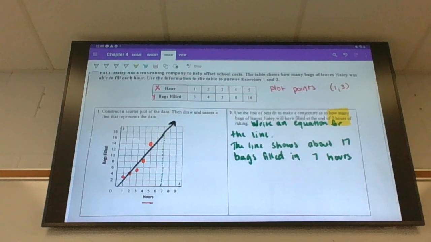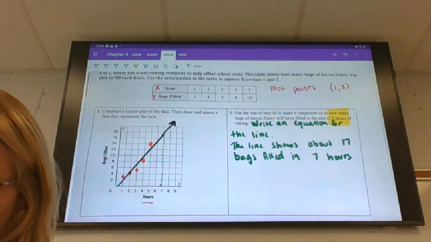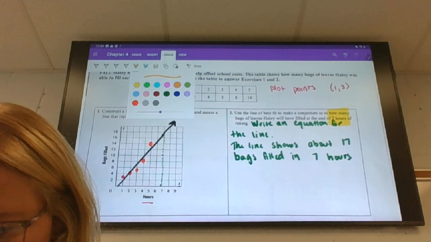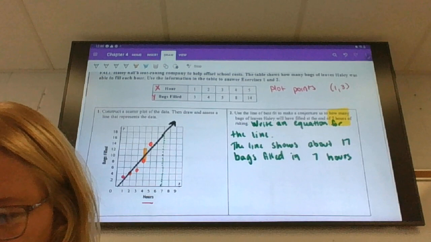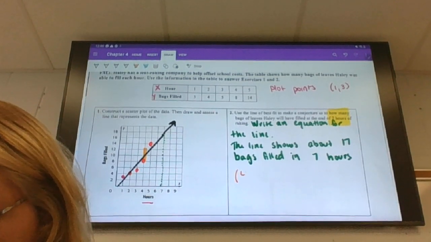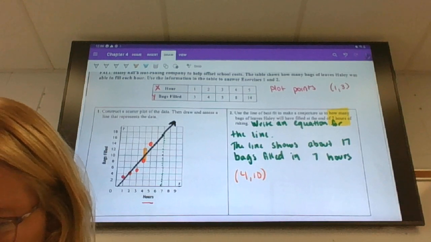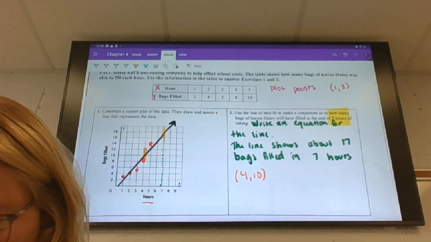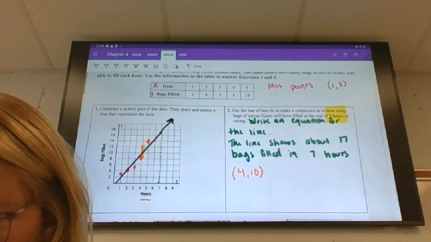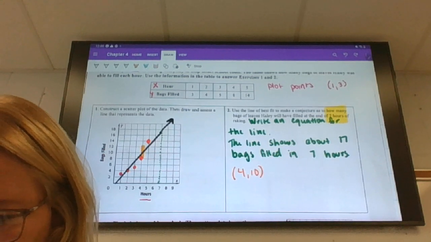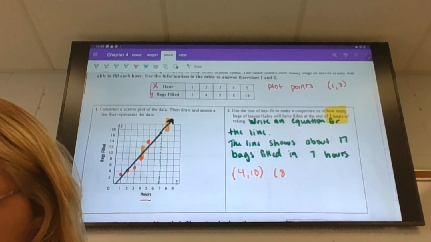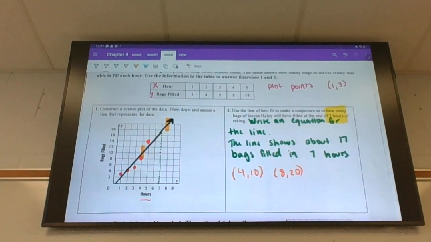And then with those 2 points, find the slope. So slope formula, y2 minus y1 over x2 minus x1. I'm going to pick, I have a good point right here. It's like 4 comma 10. And then I'm going to pick, and that one's not really that good. Right here. Oh, that would be silly. How about 8 comma 20? I'm going to come way up here and I'm going to pick a point 8 comma 20. Oh, I feel like I can already see the slope.